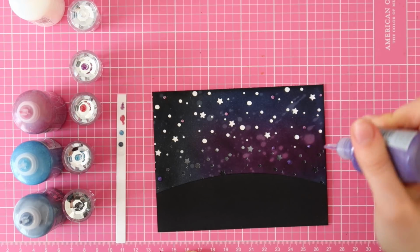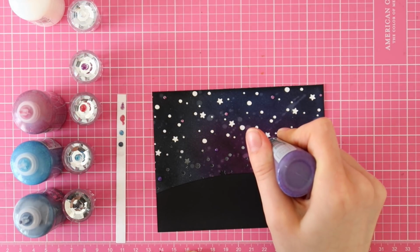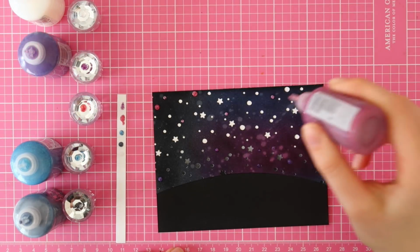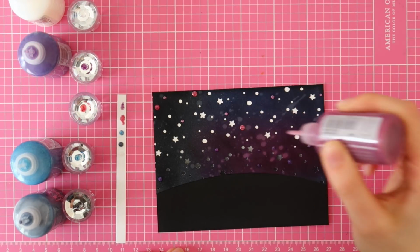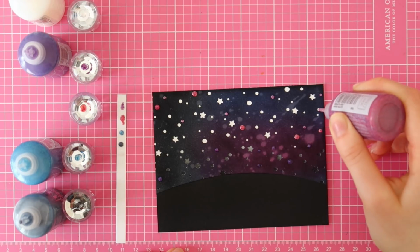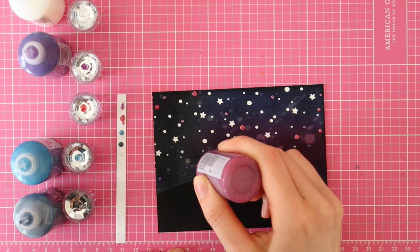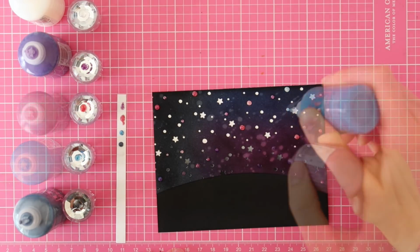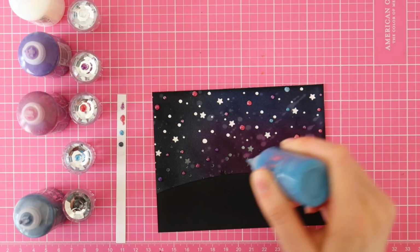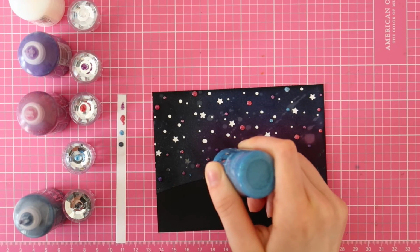I'm using some Tonic Nuvo drops. I'm using 4 colors in total. I am using Dazzling Blue, Ruby Slippers, Midnight Sky, and Purple Rain. I also have the white sparkle Nuvo drop over there. I didn't end up using it. I only used these 4 darker shades that match with the distress inks I used.